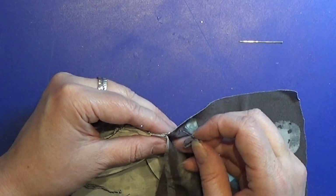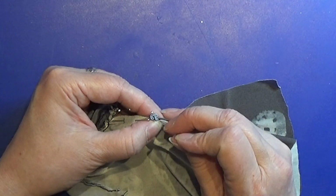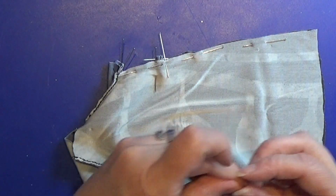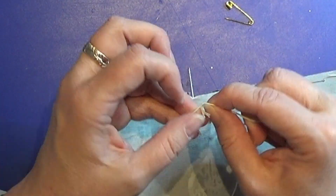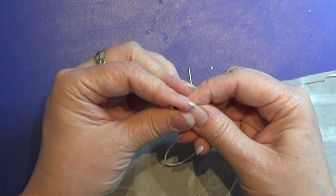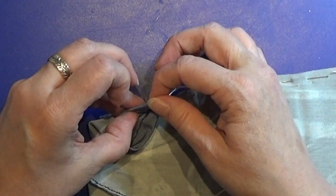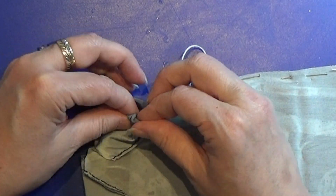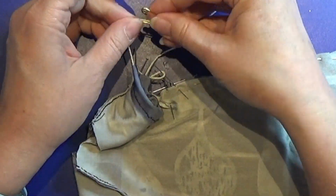So that I can place it like this before I sew this side seam together. Then I took a piece of string, made a knot on it, and used this small safety pin to place it through the sleeve here, and I'm putting it through two times. You can do it with a tiny elastic band as well, but I didn't have anything that was small enough, so I just used a string.